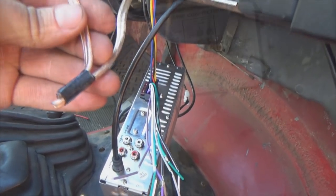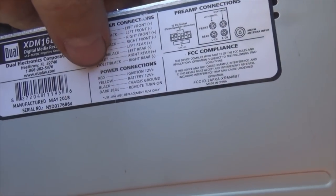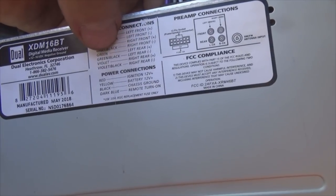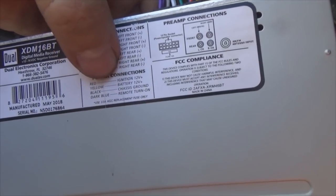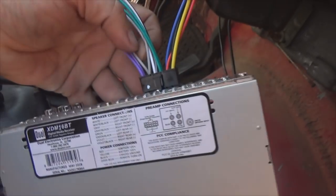I'll show you. Since we're hooking up the rear, what we want to do is separate our greens and our violets, because they are for the rear speakers. The green and black is the left, violet and black is the right. So we're going to separate those out here. So we have violet.